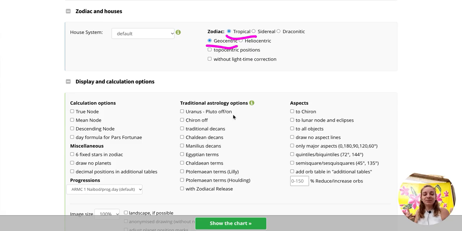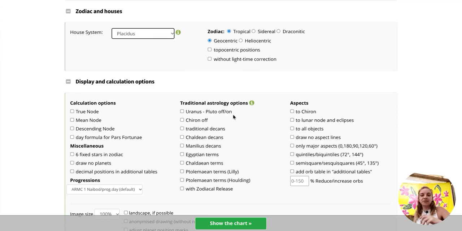But the system is based on the equinoxes and the solstices, and they start each of those new seasons. So they may look different in different parts of the world, but we still have these astronomical points happening. There are other lenses that study the sky differently. So again, do your own research, use your own discernment, and find the systems that work best for you. And where it says default here, we're going to change that to whole signs.